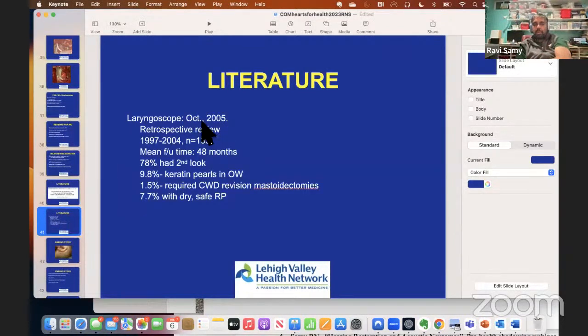So this is one of the publications in a journal called Laryngoscope, and it was showing how some of the new techniques, even though things are better, like what we'll do a lot of times, we'll do what's called retrospective reviews. We'll look and see, hey, how did our last 150 cases go? And you look at that and say, okay, we had a follow-up time of 4 years, and some of these patients had recurrences, some of them had problems.